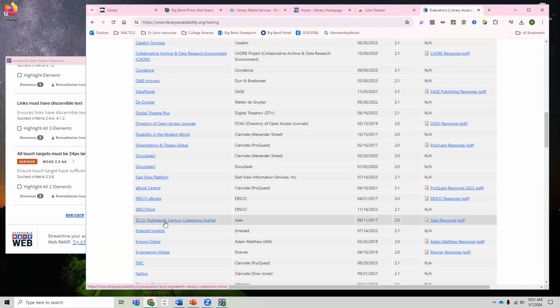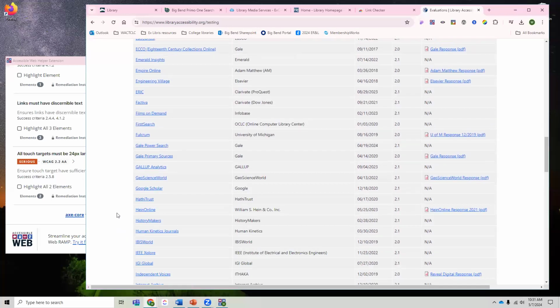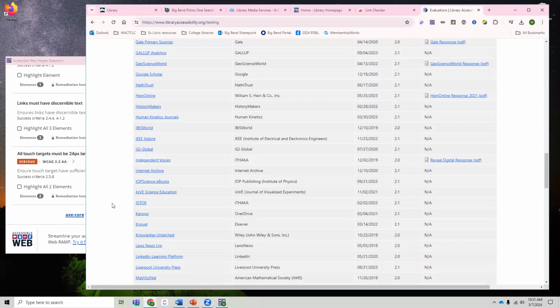Well, it's Echo, so of course it hasn't. Then maybe you feel very strongly that you need to do it for your own college. But Gale Power Search was literally done last month. Hein Online last May.